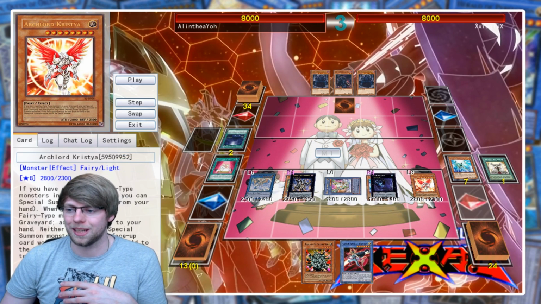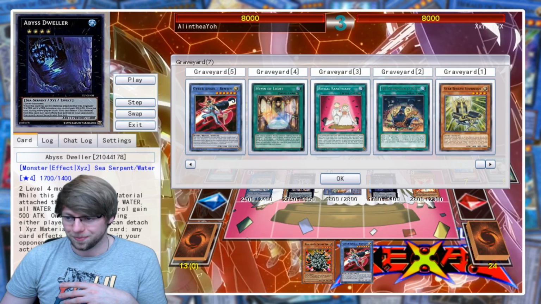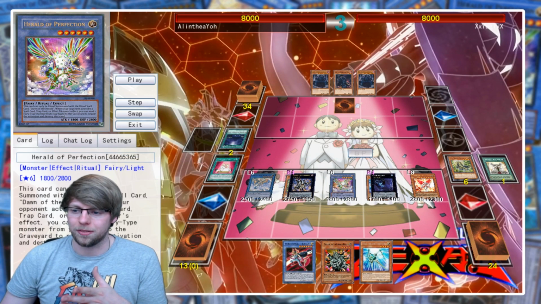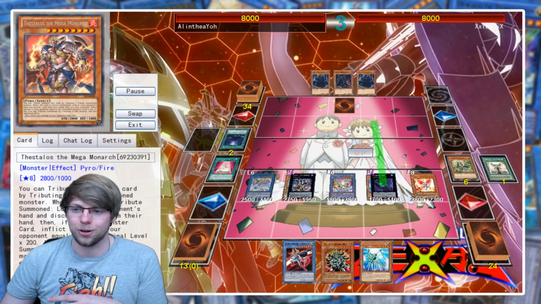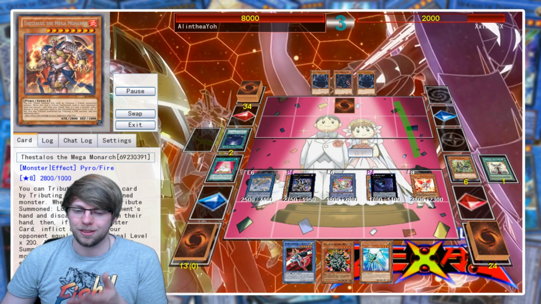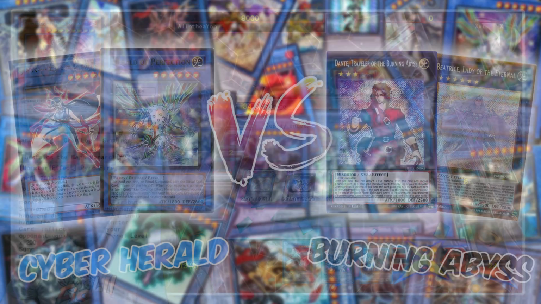The Abyss Dweller was activated just to get my final Fairy engraved, to be honest. And yeah, that's kind of it. It's a pretty scary board if you look at it, with a Saphira, Ouroboros, Herald of Perfection, Abyss Dweller, and the Live Twin Kisikil. So it's really, really nice. I did enjoy that board, and yeah, there's not really much you can do against it, so I just absolutely abuse him.